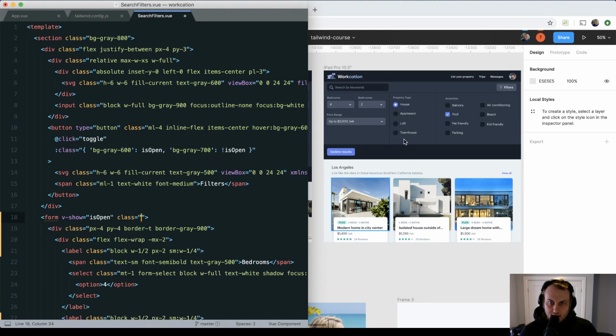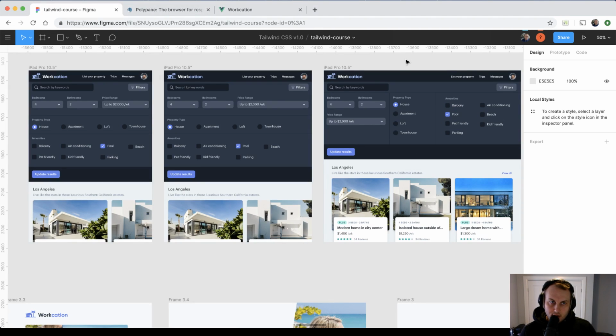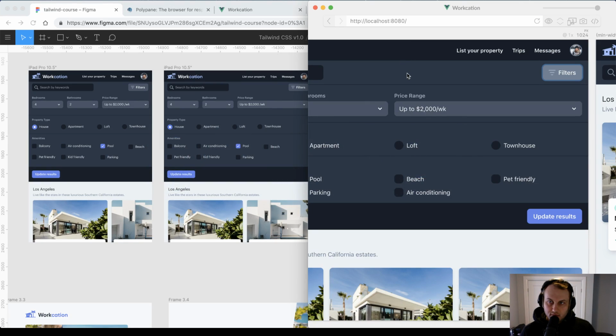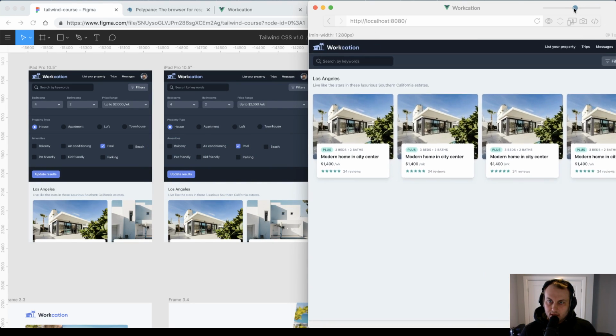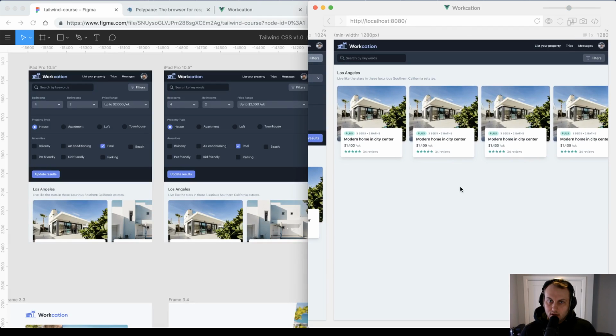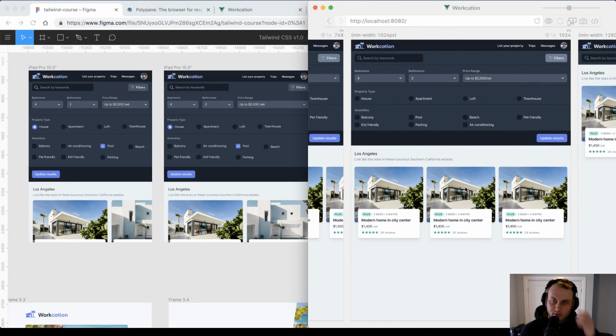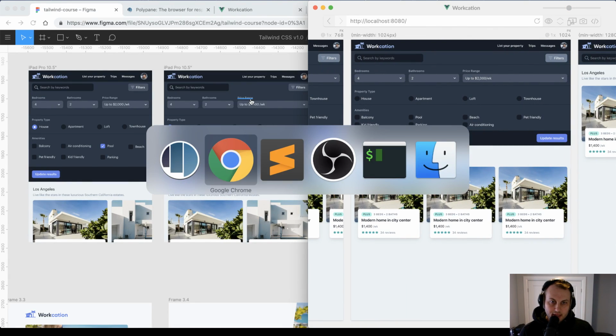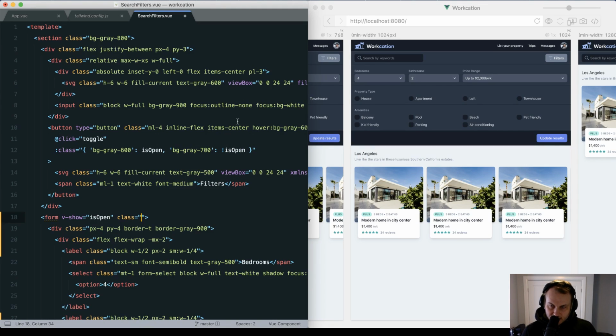We'll say on, what screen size is this? Check out Polypane here. Bring the zoom down maybe. That'll help us, we're not going to be able to see things pixel perfect, but it'll at least let us look at the layout. Maybe that'll be a nice workflow. Yeah, this will be all right, I think. Pretty cool. All right, so we want this to be display flex on, what is this, 1024, large screens. So let's do flex on large screens.